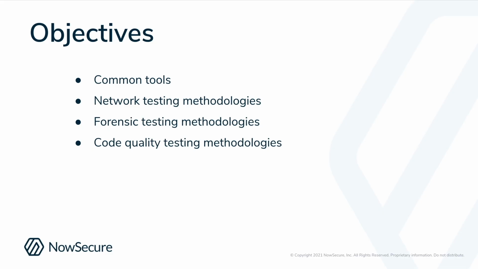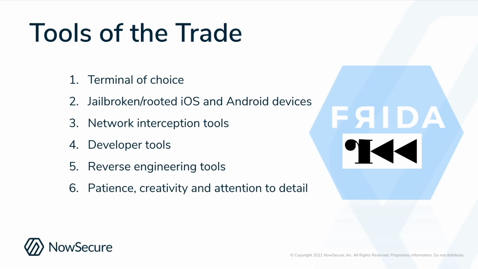And really, this is just the start of getting into the testing and using these tools and figuring out which tools you like the most, because that is an important part of security testing. So let's actually get into our tools of the trade. For a lot of us, we know what tools we like to use. So what I will recommend is if you have a preferred terminal, a preferred network interception tool, or other tools that you know you can rely on because you've known them for a long time, use them. You should use what you're comfortable with.